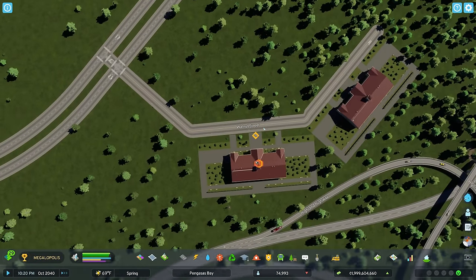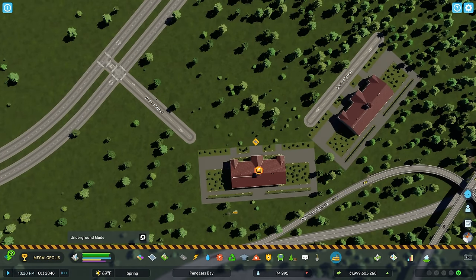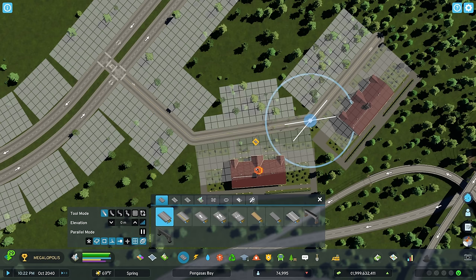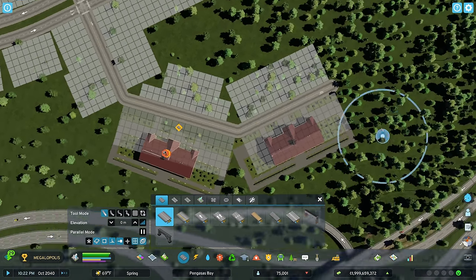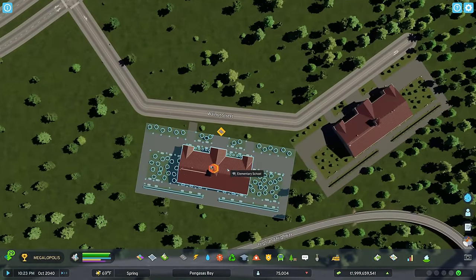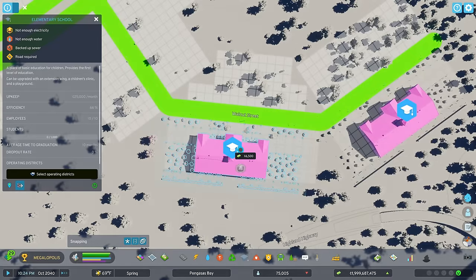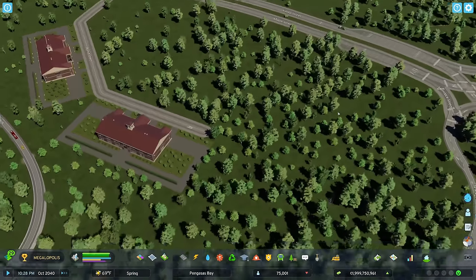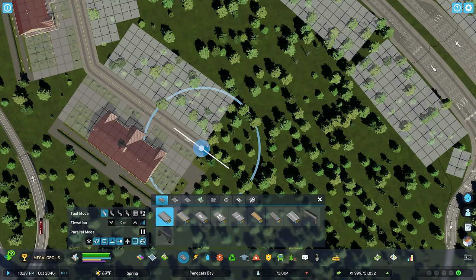Now look at this wonkiness with the streets. I'm not sure I understand that. So let's just see if I can go straight in from here into here. There we go. That seems to have fixed the street. I can come back in now, nudge this into place. Okay, there we go. And now I can come back down with another one of these.